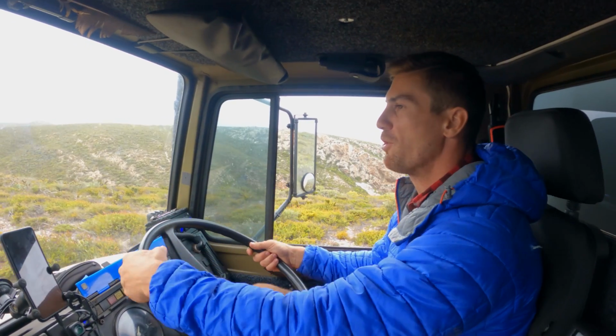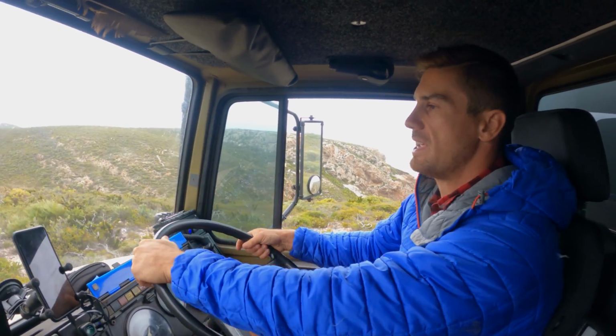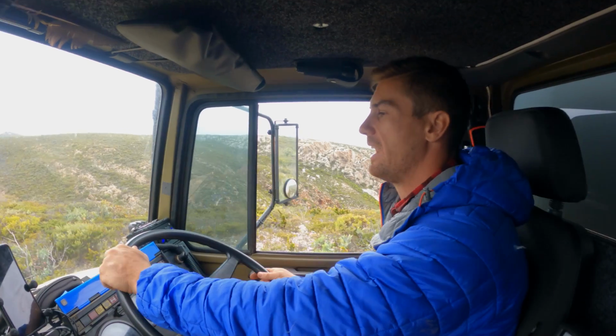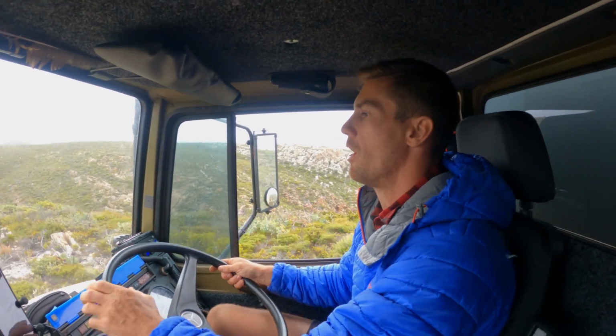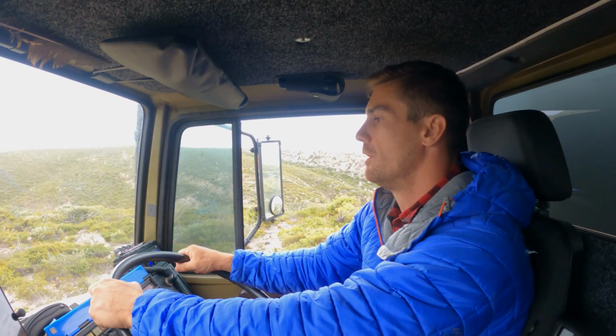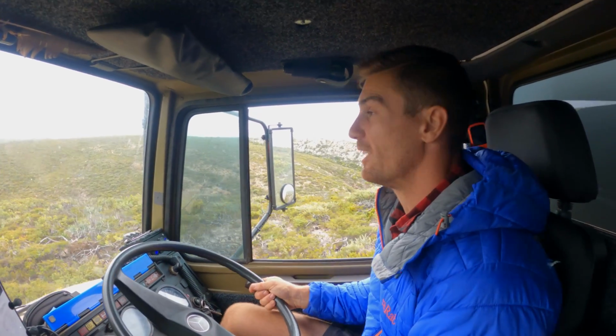Bowser crushed the hill climb, we knew it would. It actually felt a lot safer coming up than it was going down that first time. I made the mistake of going down in second gear and ended up having to brake quite a bit, so I'll know for next time anything steep in this truck: first gear for sure, and just let the revs do all the work. But no, it was a lot of fun.